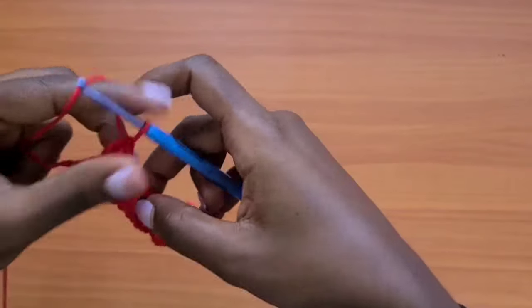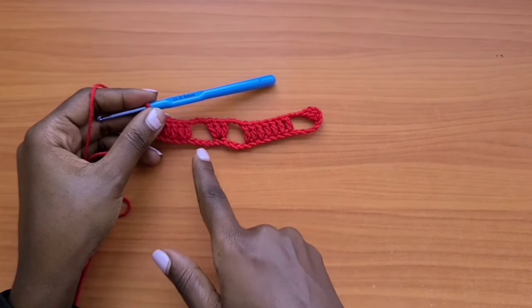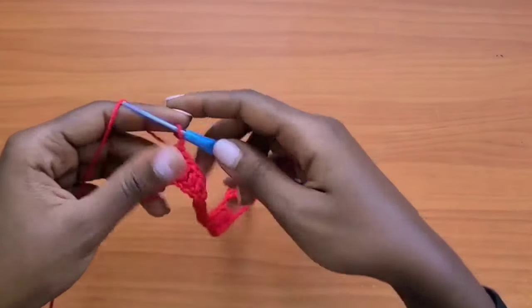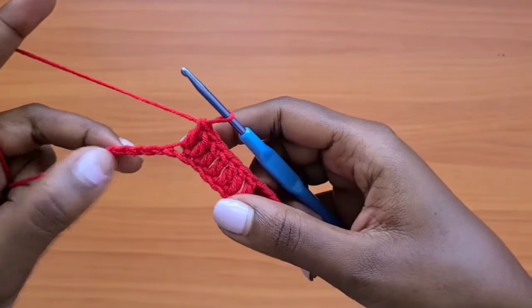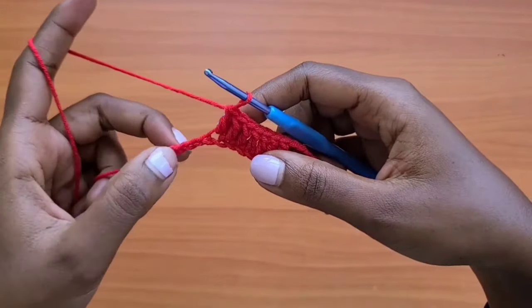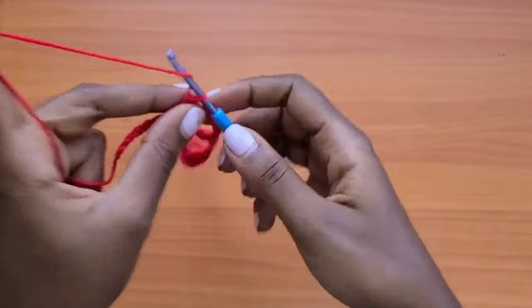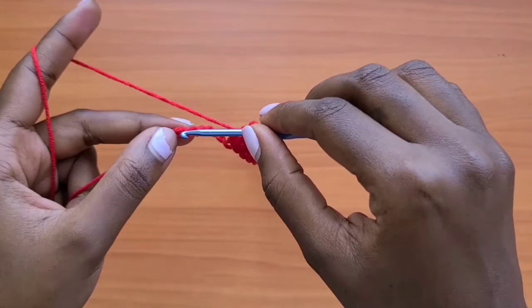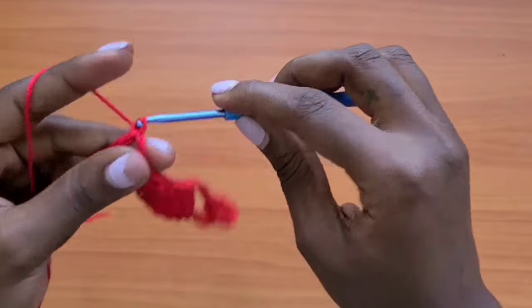So you're going to repeat that: chain 3, 3 double crochets, skip over 4 chains, 3 double crochets into the next chain, chain 3, skip over 4 chains, 1 double crochet in each of the next 7 stitches. Repeat until you have a total of 5 chains left, as you can see here. You should end on 7 double crochets and be left with 5 chains at the end of the row. From here, you're going to make a chain of three, skip over four chains, 1, 2, 3, 4, and into the fifth chain, which should be the very final chain, you're going to place two double crochets there.